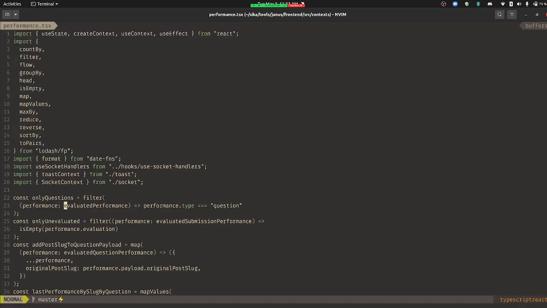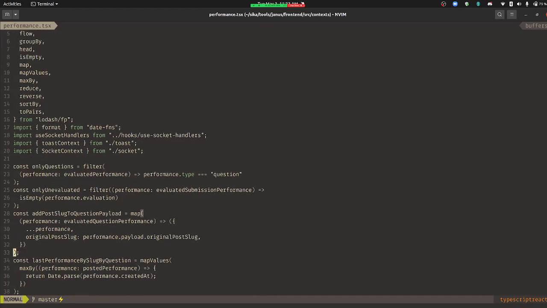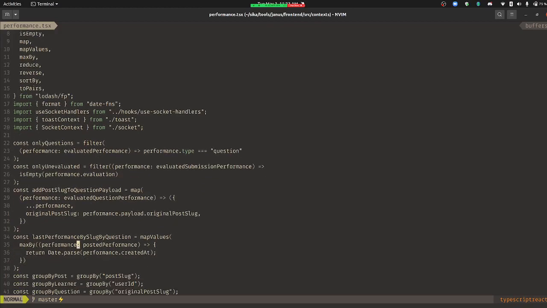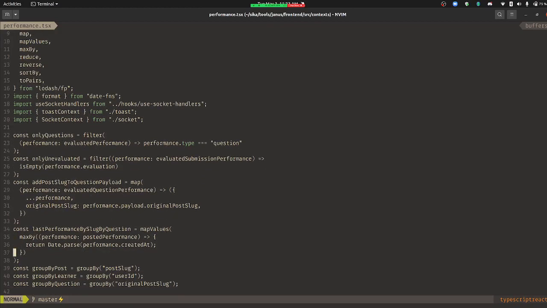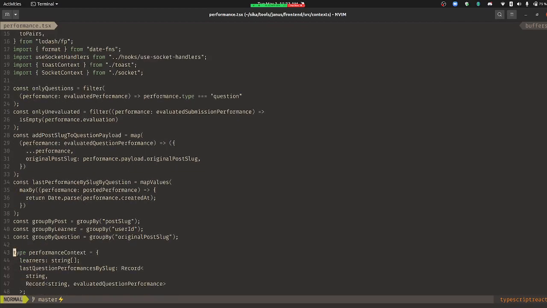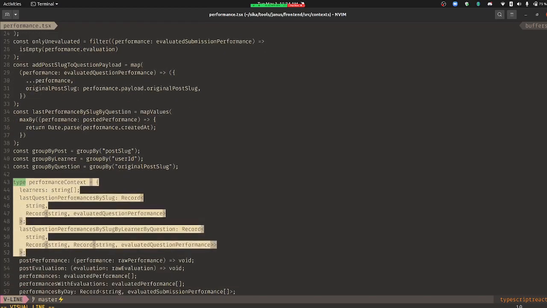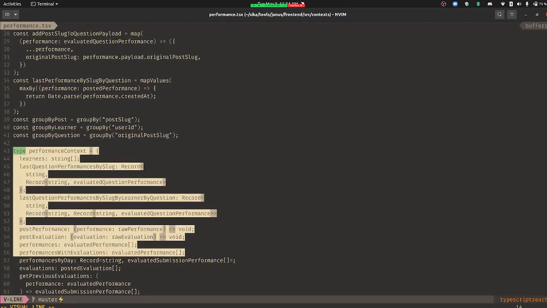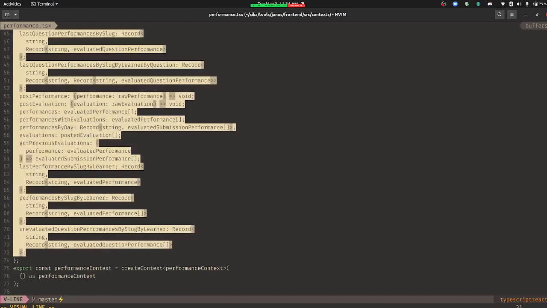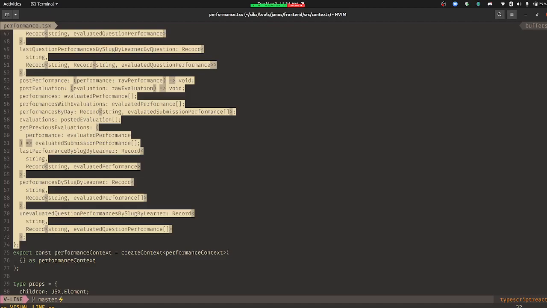This one is typing the argument, the function to filter. Other than that, no special types. This one is typing a parameter, otherwise nothing special. Typing a parameter, otherwise no annotations. Typing a parameter to a function, no types, no types. This one is defining a big type. That's basically this whole file is this type.